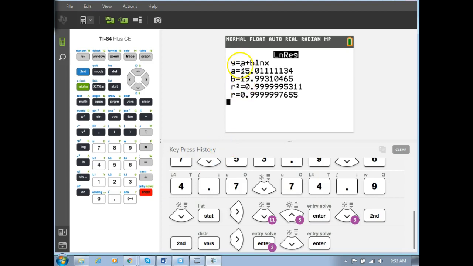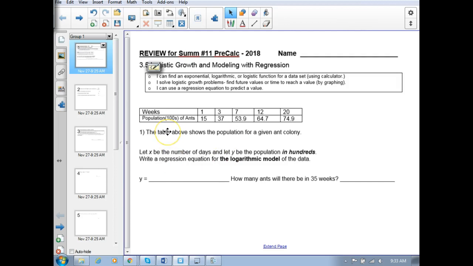All right, so there's the formula. It tells you what to plug in for a and then for b, which is the coefficient of the logarithm. The regression is really good. The correlation coefficient, I should say, is really good. So that's another double check. If you get a weird correlation coefficient, that probably indicates you chose the wrong command on your calculator. So keep that in mind. I'm going to jot that down on my paper.